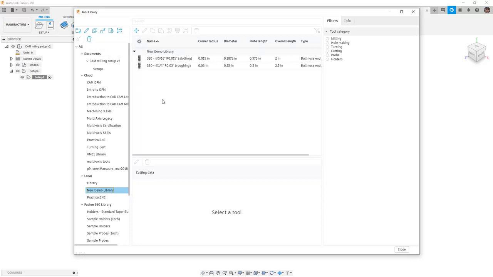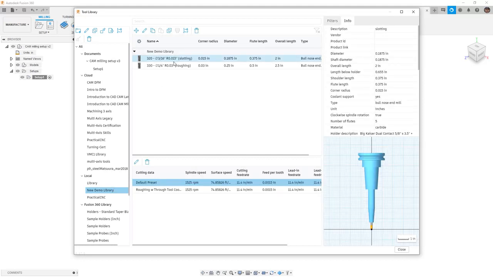Now, in some cases, you might want to keep the tools in the order from your tool library. However, if you're building a completely new tool library into a machine, oftentimes you want to reorder them based on specific geometry or cutting types. For example, you might want to put all your drill bits earlier on in the process. You might want to have your roughing tools before your finishing tools to minimize the amount of time it takes for your tool changes. So what we're going to do is we're going to take a look at using the options to renumber the tools inside of our new demo library.